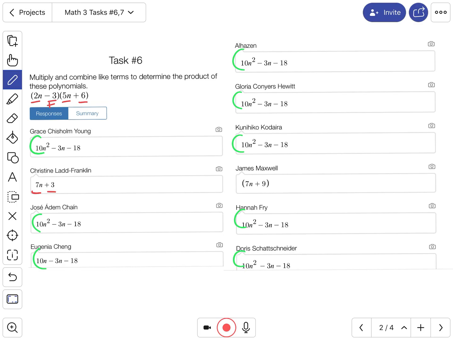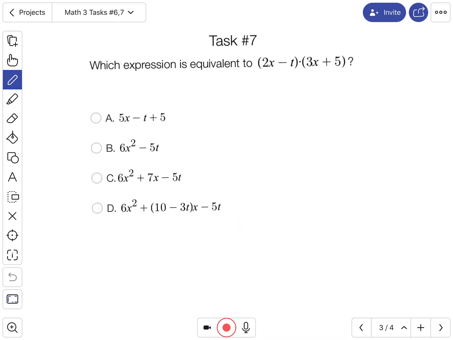But notice that right here, there's the parentheses that are touching. So that means you're multiplying. You could put a dot right there pretty much. And once you realize you have to multiply the two binomials, you could go ahead and set up the box. So I think that's what was going on over here. And then I think maybe the same thing here too. Okay, so this is going to basically follow the same pattern. So I'm going to go ahead and set this box up here.